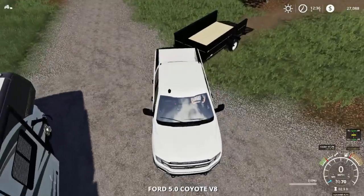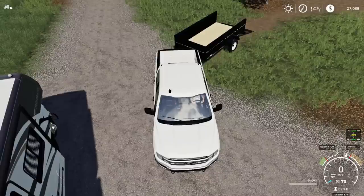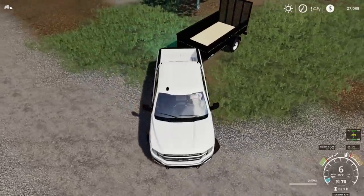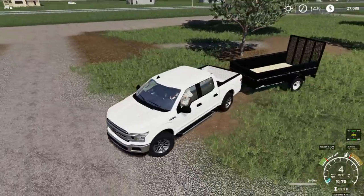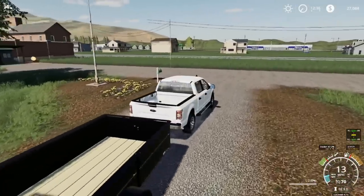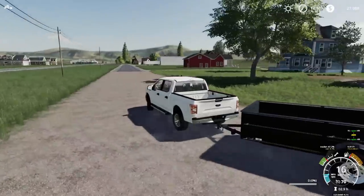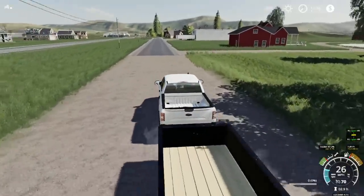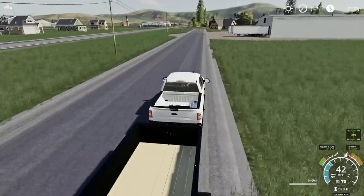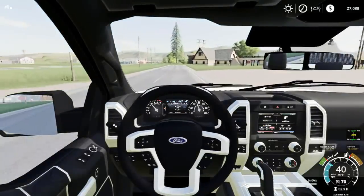We need to, first of all, get our gate loaded up here. We'll start up the F-150. There we go. And let's make our way over to Home Depot, not Home Depot, we need to make our way over to Walmart to the Home and Garden Center because we need to go and pick up all of our stuff. We ordered four regular lawn chairs. We also ordered three style park benches to replace the ones in there, and two almost beach style lawn chairs, and one giant glass table.